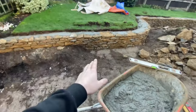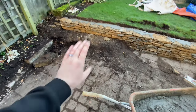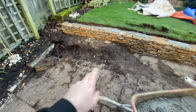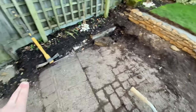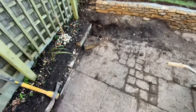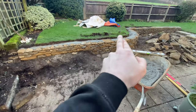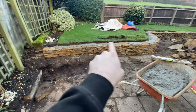So, righty, crack on with this little miniature wall. It's only going to be about as high as a block. It's going to come out there. It's just like edging really, like a little border wall. That is today's agenda. Crack on with that, and then if we have time, I want to put a sliver course along this bit here, because you can see the edge of the grass there.